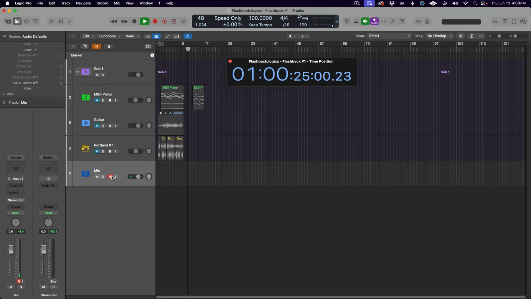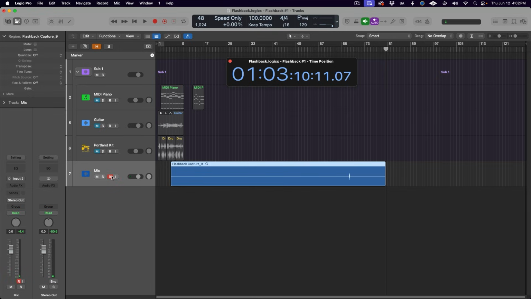For audio tracks, the session must be playing in order to trigger a flashback capture recording. It also resets every time playback is stopped and started, and it can capture up to 3 minutes of continuous playback. If we go beyond that 3-minute mark, it will recover the last 3 minutes of playback. So we lose the beginning of the recording, not the end.